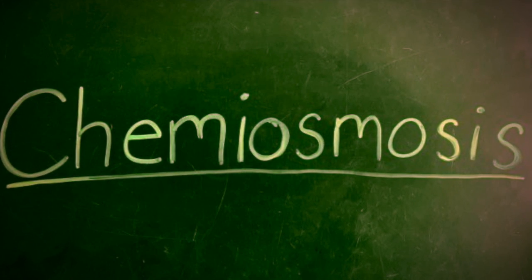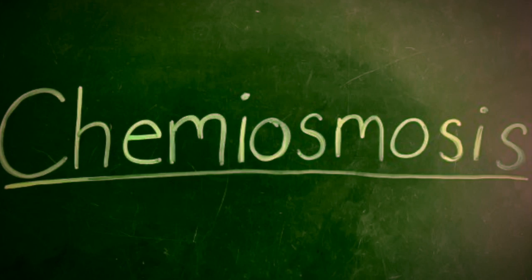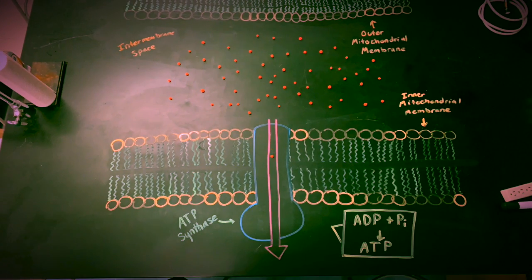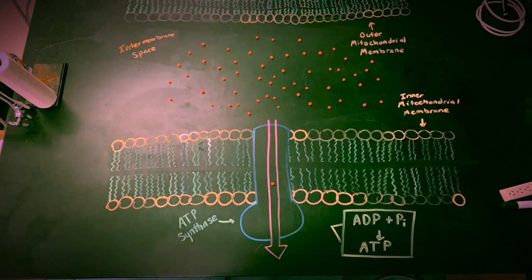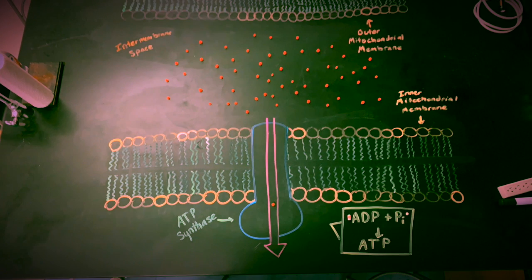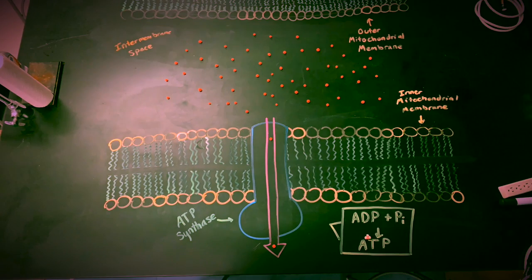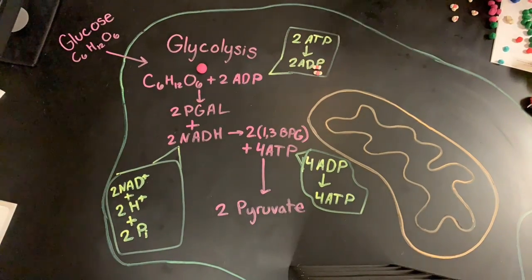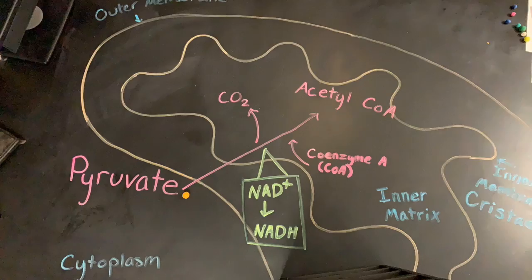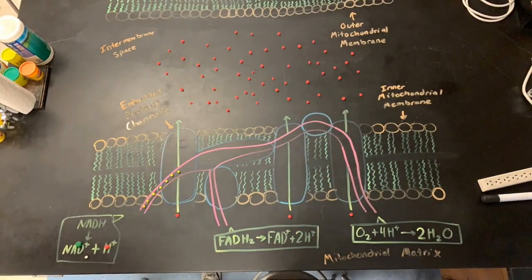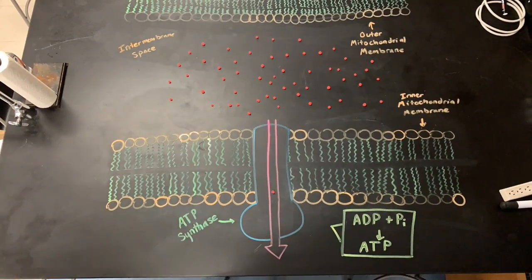Known as chemiosmosis, this process generates the energy to phosphorylate ADP into ATP as the protons flow through these ATP synthase channels. It is in this process of chemiosmosis that 90% of all ATP is produced in cell respiration. Summing up all of the ATP produced in these processes, around 36 to 38 molecules of ATP can be expected to be released from the aerobic respiration of 1 molecule of glucose.